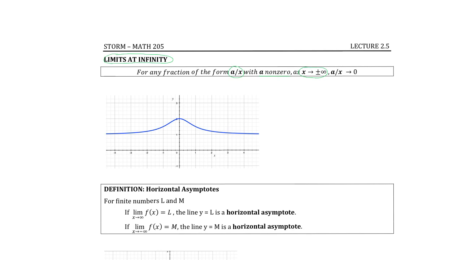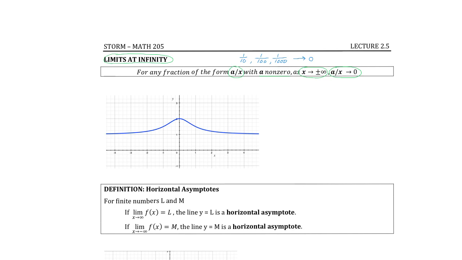If you want to think about that, it's a fraction where the numerator stays the same, but the denominator keeps going. So the fraction as a whole is going to approach 0. For example, if I had 1 over 10, and I kept increasing the denominator, 1 over 100, 1 over 1,000, and so on, what's going to happen is, as the denominator grows, the whole fraction is getting smaller and smaller, or getting closer to 0. So this is going to be a very important concept when evaluating limits in this section.